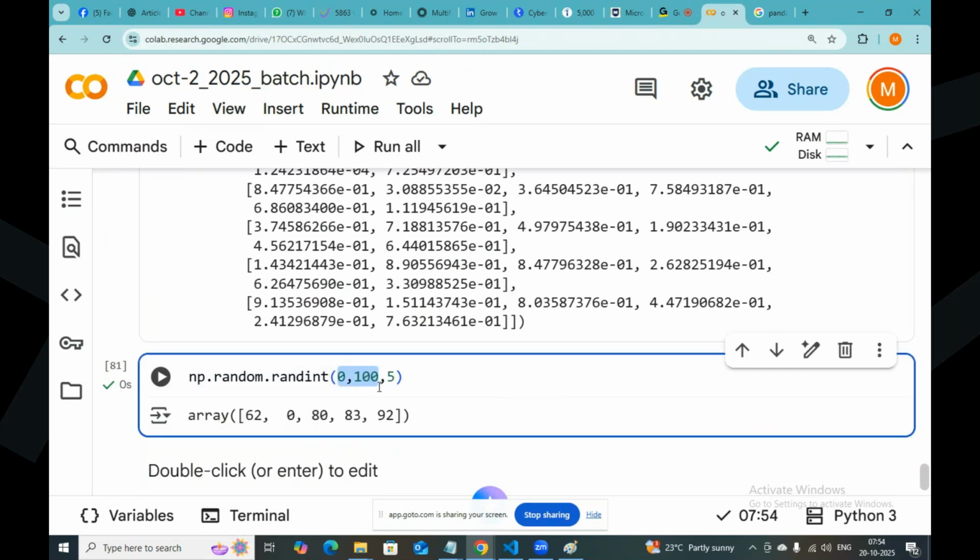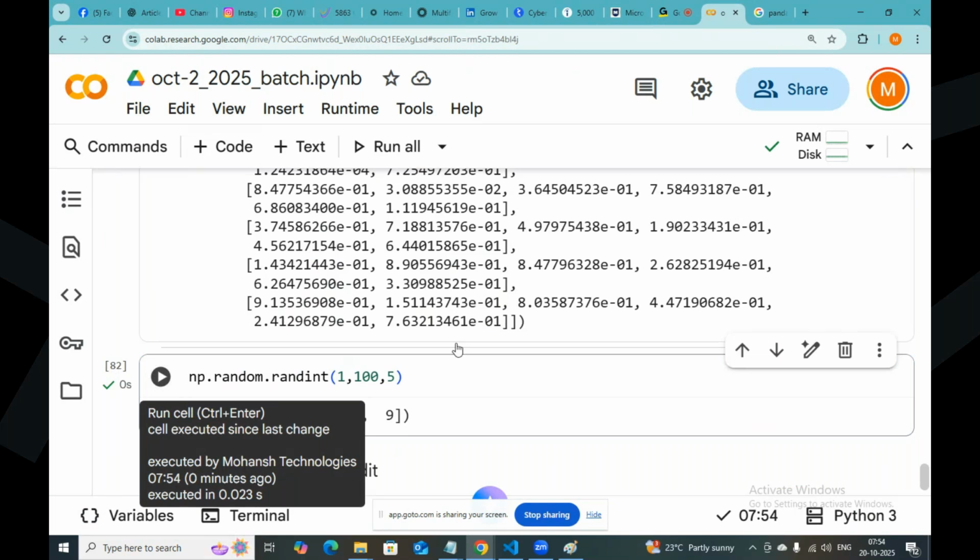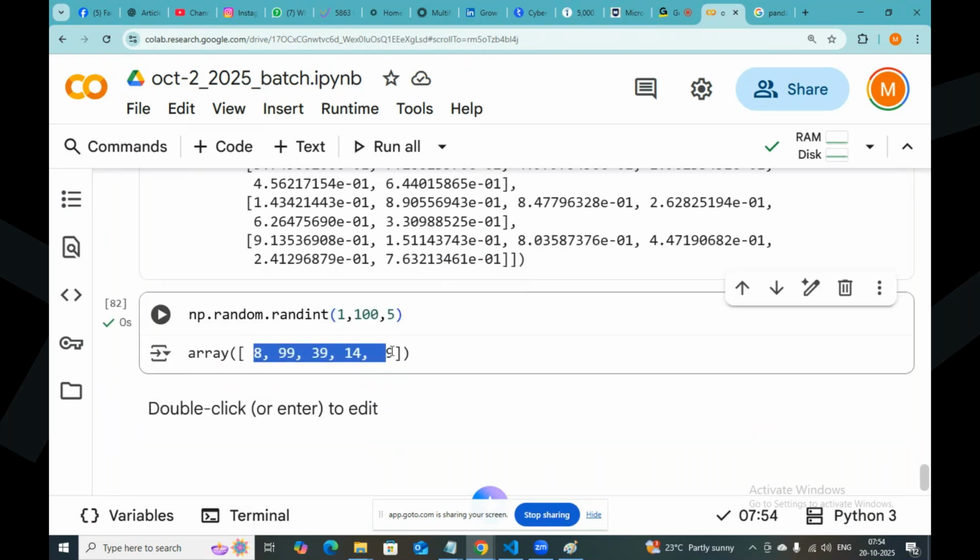1 to 100 students are available, sir, in the classroom. In 1 to 100, pick random values. Sir, every time these numbers are changing. If I execute the program one more time, these values change.